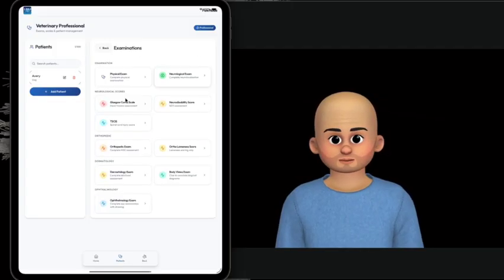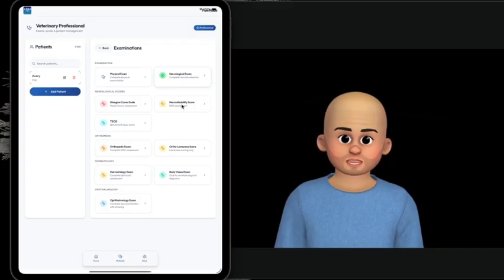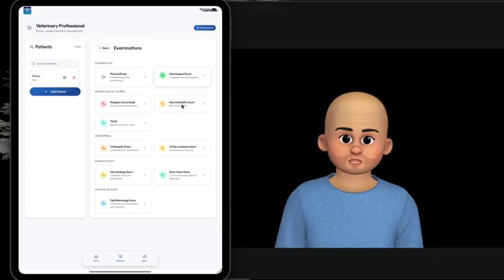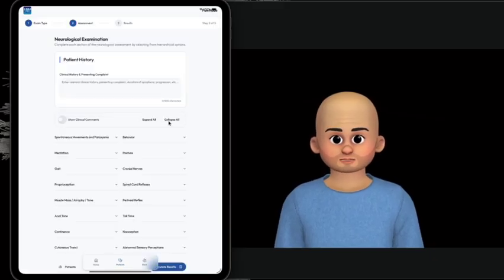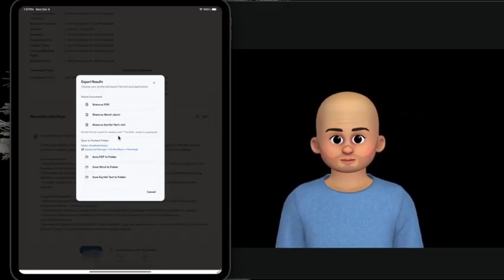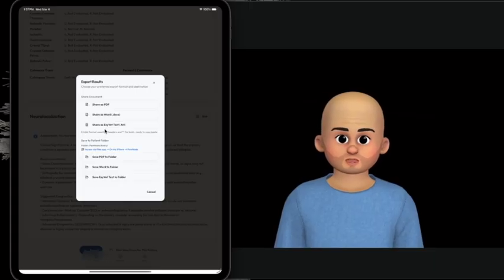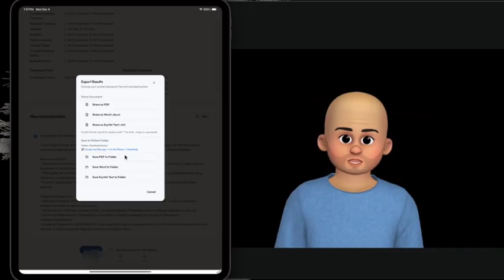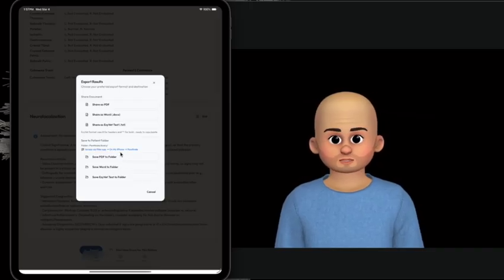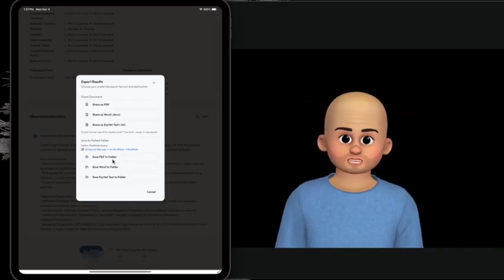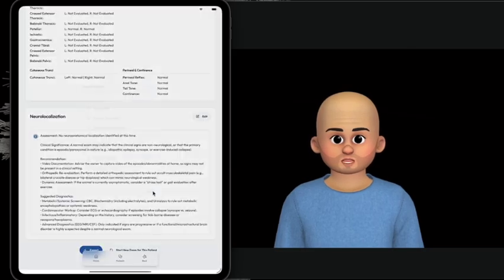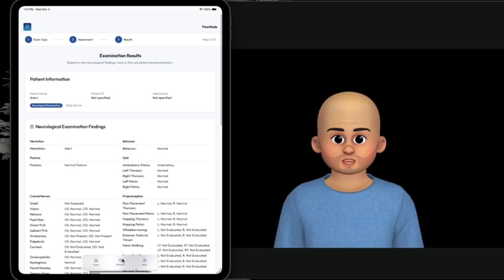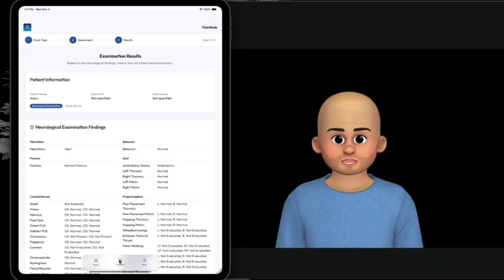All of these, just like the rest of the portions of the examinations, can be exported. They can be exported as an EasyVet format, a PDF, or a Word document. Something that I really haven't mentioned at the very bottom is this patient folder. If you want to create a folder for a patient, the app will automatically do that, and you can keep adding different either PDFs, EasyVets to that patient folder. So that way it might be easier to find when you have a lot of patients, depending on how you use the app. That's going to be it for this section.